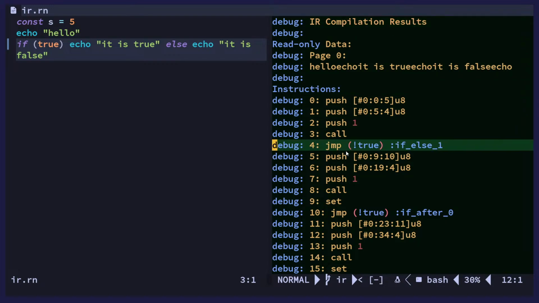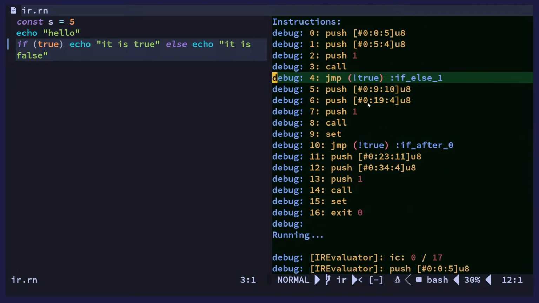So basically this means that we're jumping if the condition is not true. The condition is basically just this literal here. If it was something else, it would be an address or something else. And then this is the label where we jump to. Now labels are not actually shown here, so we don't really know where this label goes right now.